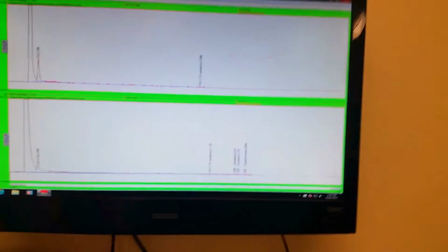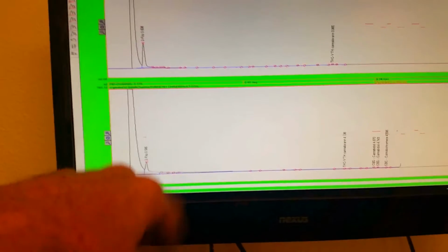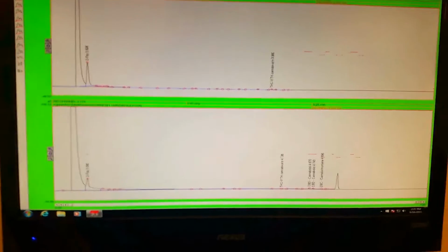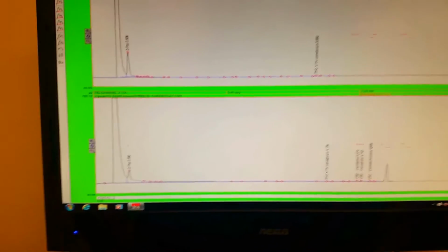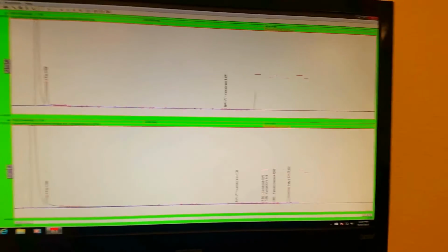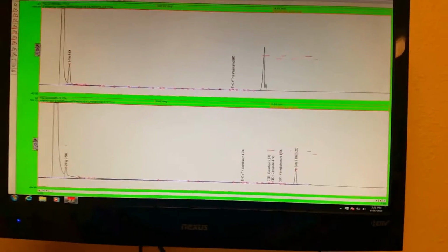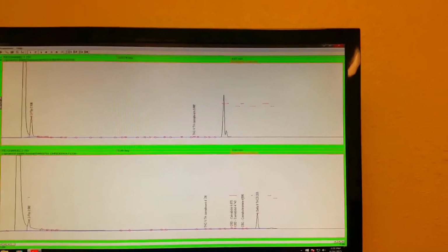Hey guys, okay, so this is the Rick Simpson style down here, the infusion, dark green, after you've depleted all the cannabinoids out of it through winterization, whatever it may be. This is the ending of it, heating it up and getting the rest of it. Makes great topicals, guys, or suppositories. Top one is going to be a CBD dominant, so we'll see how it all goes. So now you're going to see what this is. I guarantee it's CBD. Anyway, we'll see how it all turns out.